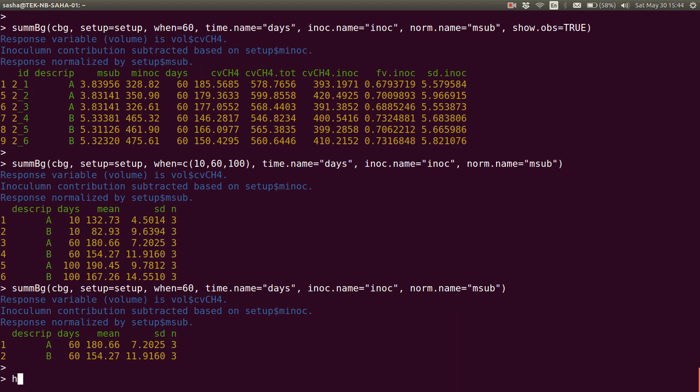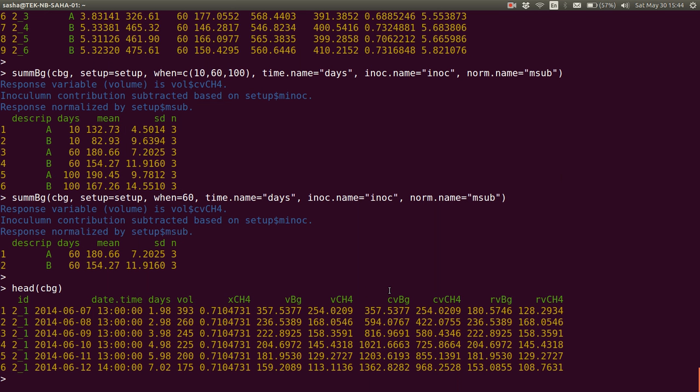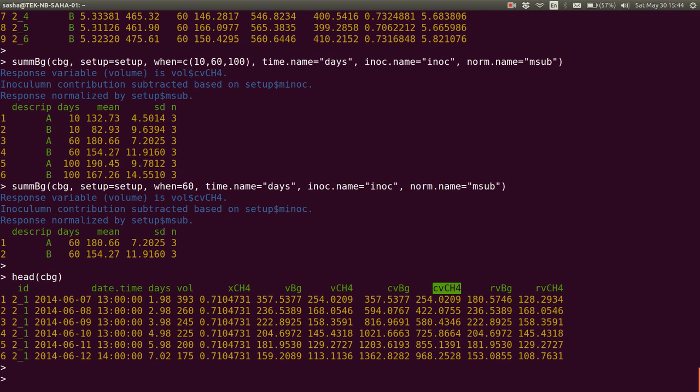If we take a look at CBG, by default the summBg function is going to use this column, CVCH4, but we could have it use any column if we wanted to summarize the rate of methane production instead of cumulative methane production, for example.